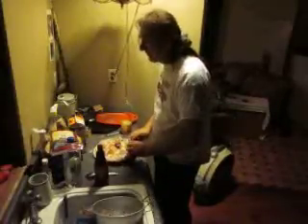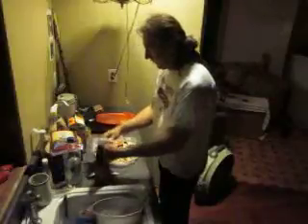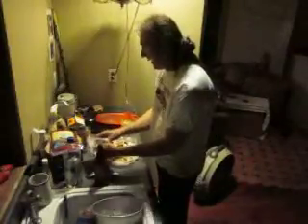All right, so we got the cheap Red Baron pizza piece over here. We got the oven over here — it's one of these toaster ovens, not a real oven, but it does good. So what you do, you want to get one of these pizzas and doctor the thing up a little bit. Now I like pineapple on there, but I'm too lazy right now. I got some pepperoni. These pepperonis are all dried up — look at this. But they still smell good, so they're edible.